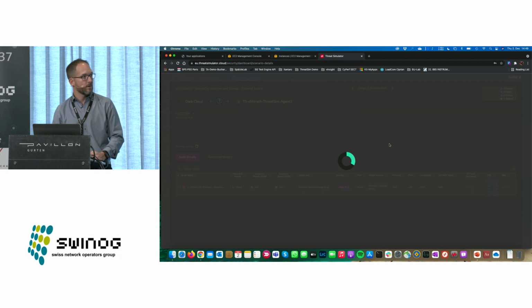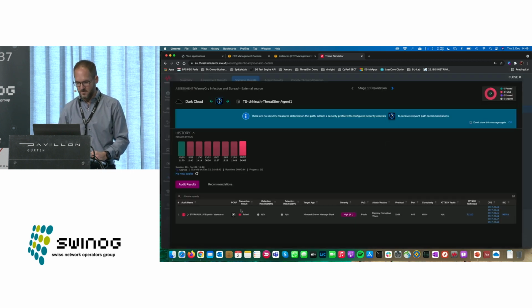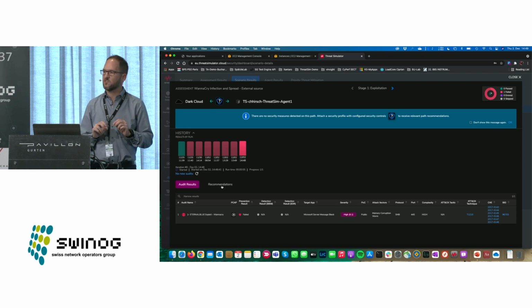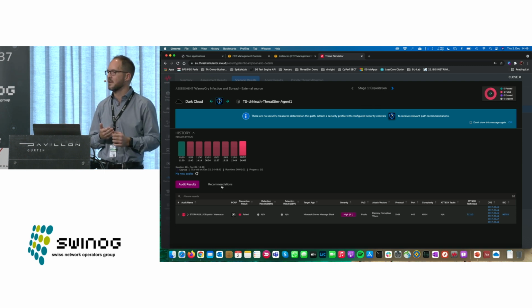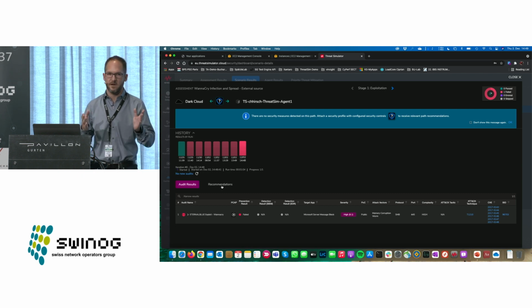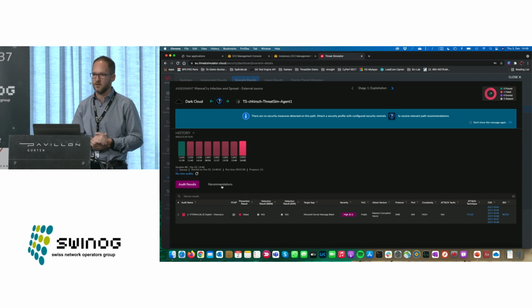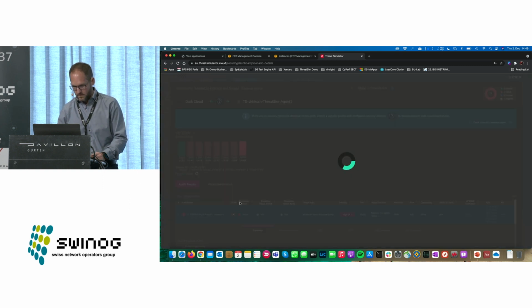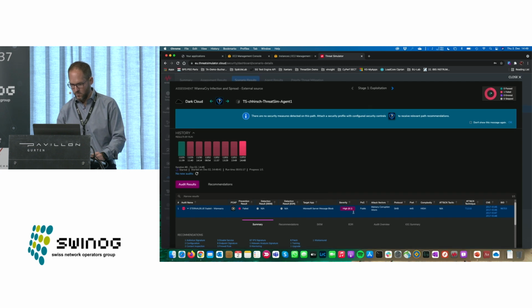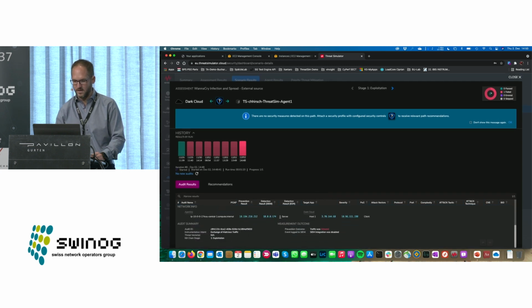For each stage, we are also able to do a deep dive, so we can generate a PCAP out of it to see in more depth what happened with the EternalBlue exploit. We can also get recommendations, so you can define which security infrastructure you have on the way to the endpoints. Then you get really dedicated recommendations, like if it's a Fortinet firewall, please enable feature ABC to get filtering on these signatures, or if it's Palo Alto and so on. In addition, you get all the details regarding which IP addresses got used, the public and the private ones, and so on.